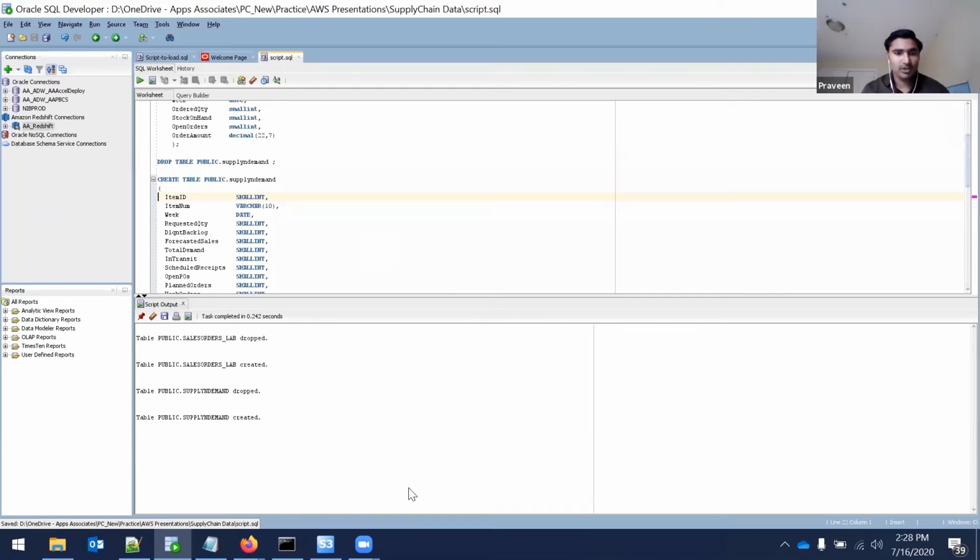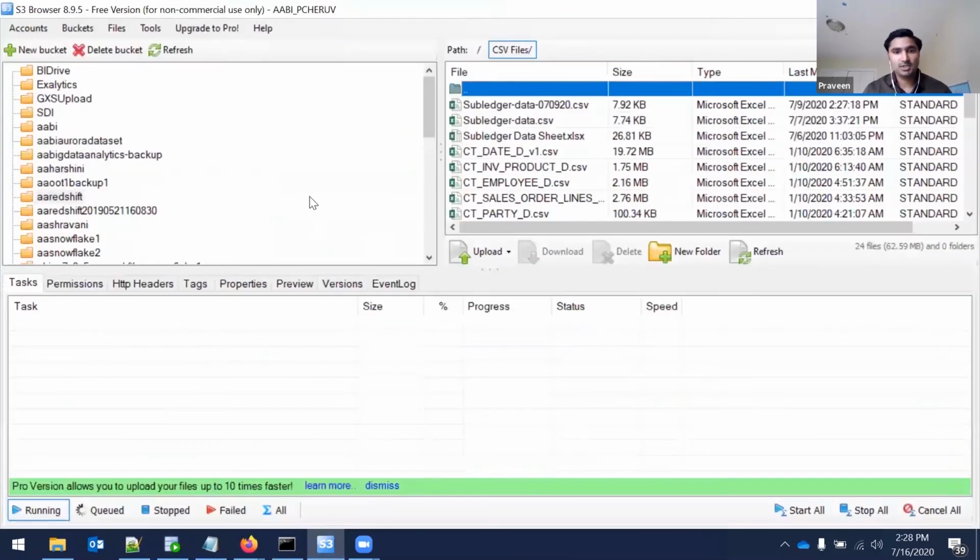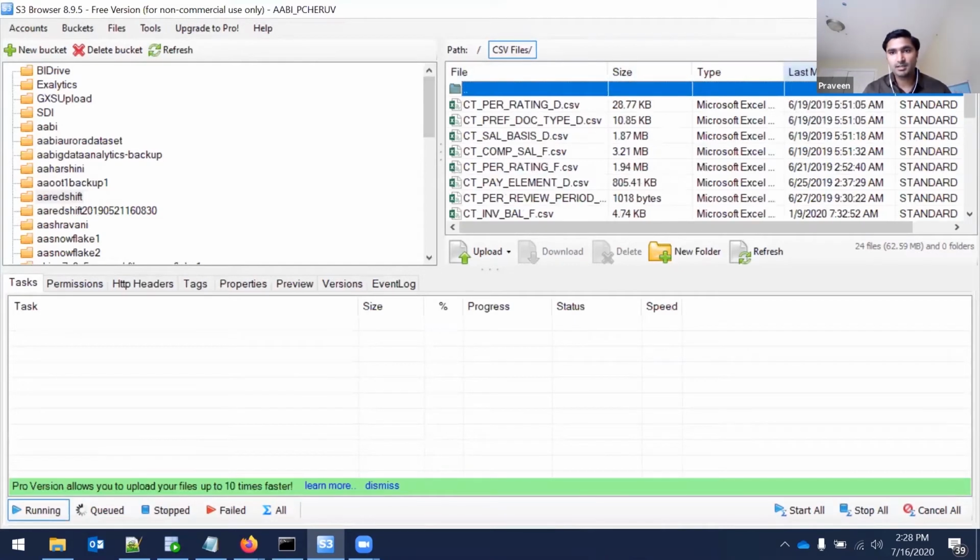The next step is I'm going to load my files into an S3 bucket. I'm already connected using an application where I'm connected to my environment, the S3 bucket, and there's a folder called CSV files, and you can see that there's no sales data.